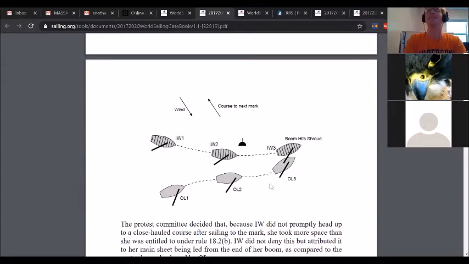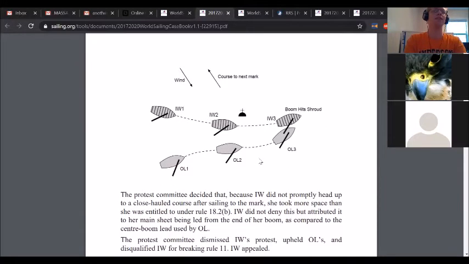I think the Steve Cockrell guy, the Boat Whisperer guy, talked about that for rounding marks in general. He's like, you don't have to slowly turn up as your main comes in. It can luff for a second or two if it needs to. But especially when you're the giveaway boat, there's no rule that protects you while you're doing that. So the fact that he did not avoid made it his foul there.